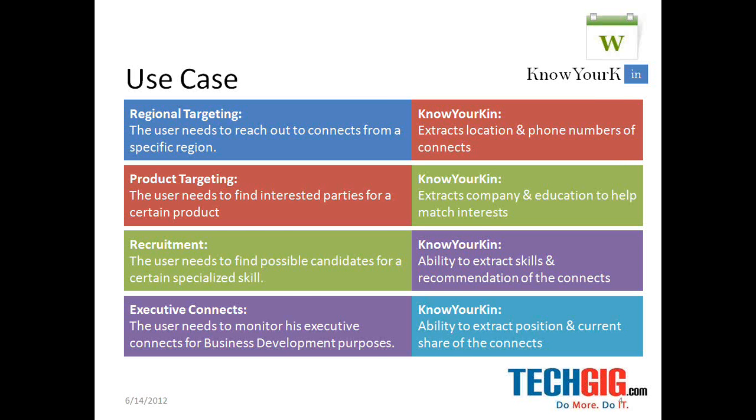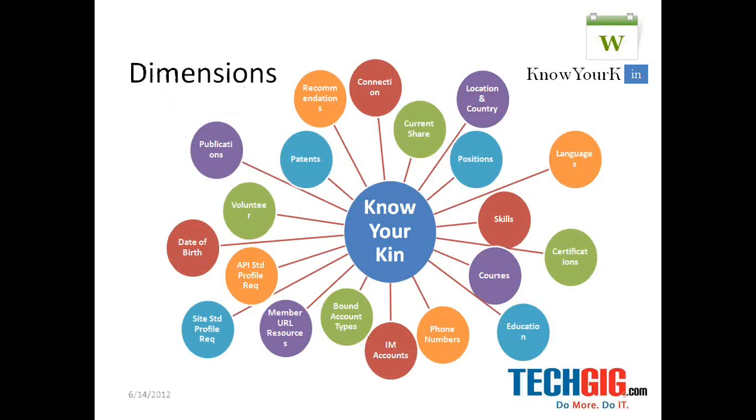We can also think of a different dimension of Know Your Kin being attached to different entities. So we come up with a lot of different ideas, and also the publicly available information can be made use of. So for instance, we can also have an IAM account to chat, for the customer service to use the IAM account chat. So also a specific person can build an application around these entities.